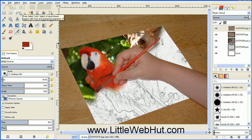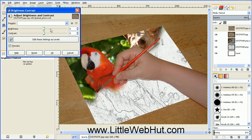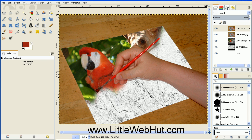And then there's one final thing that we want to do. This bird has a lot of contrast in it, but our arm and hand in this table doesn't have as much. And so I just want to increase the contrast of just this arm and hand layer. So I can do that by going up to the Colors menu and select Brightness Contrast. And I'm just going to pull the contrast slider up a little bit to about there, and then press OK. And now we have our completed image.